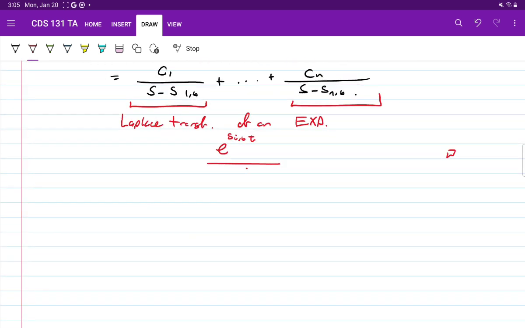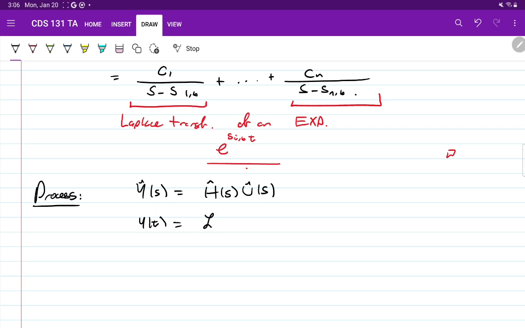So the basic process, let me just review, is you compute the transform of your output, y hat of s, via h hat of s times u hat of s, right? Because convolution becomes a multiplication. And then you compute your actual zero state response in the time domain via inverse Laplace transform, L inverse of h hat of s times u hat of s, okay? And that allows you to go start to finish in this frequency domain. No convolutions required. All right, fantastic. So that pretty much finishes up our discussion of the Laplace transform.